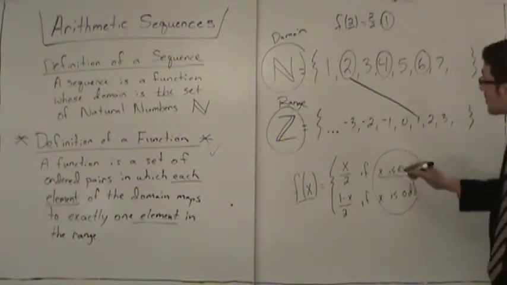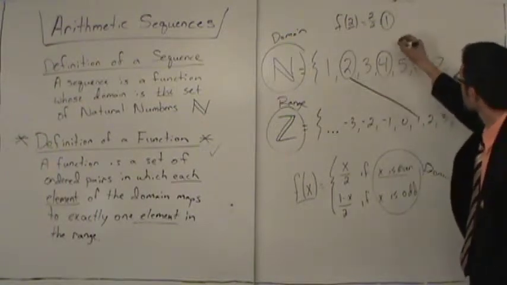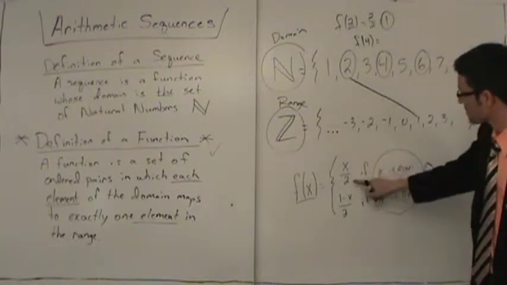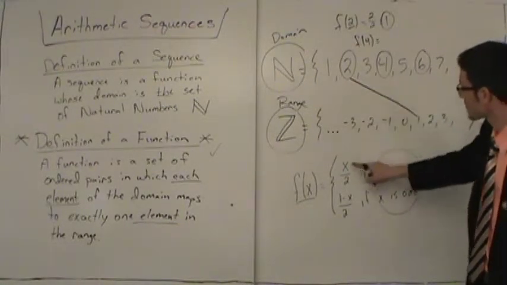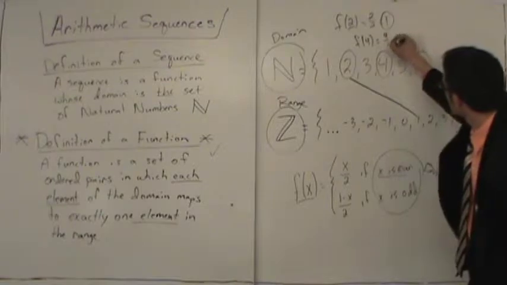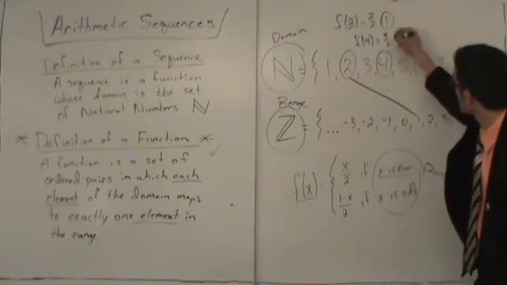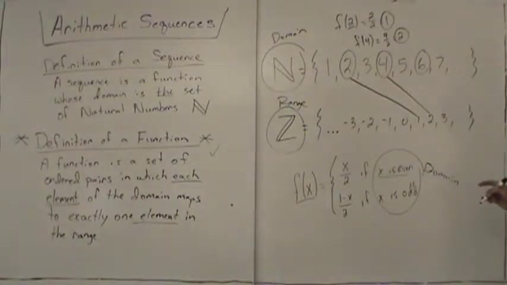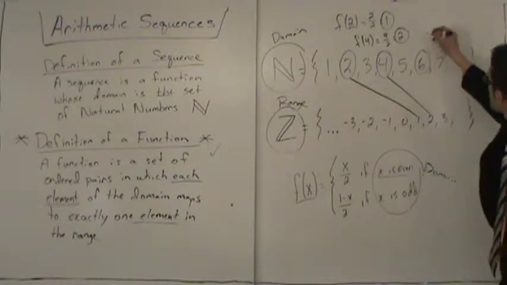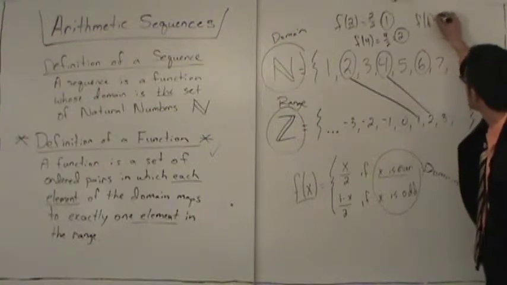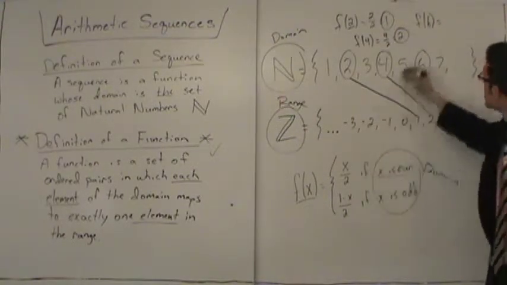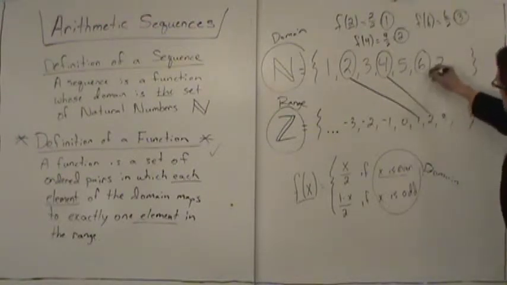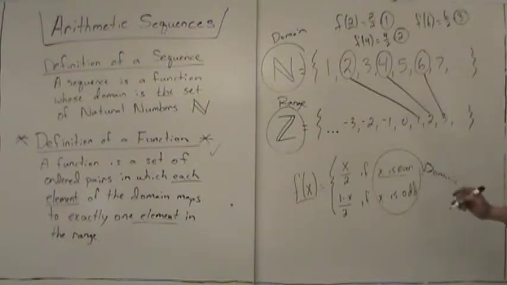Now, we're going to go to the next even, 4. So f of 4, we're going to use the x over 2. Notice that our x value is 4, so we're going to write 4 over 2. And 4 over 2 is 2. So our output is 2. So 4 will map to 2. Now we're going to do 6. 6 is our next even, so we're going to find f of 6. We're still going to use x over 2, so we have 6 over 2, or 3. So our output is 3, so 6 will map to 3.